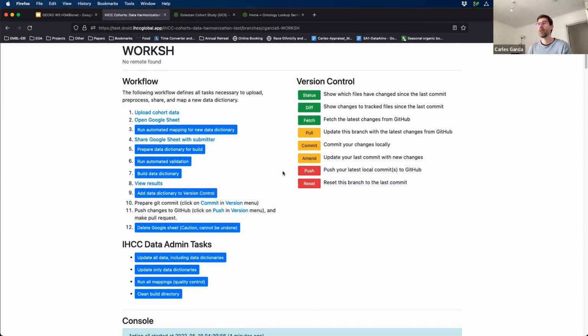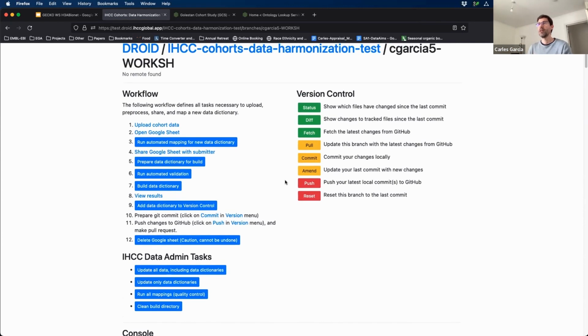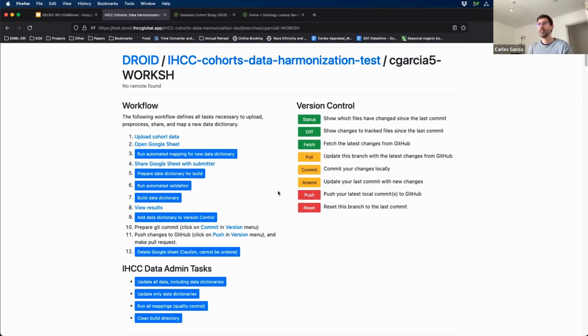Tomorrow I will show you the Atlas test instance in which we have uploaded this short data dictionary for you to have an idea of what you see from a submission like this. And then I will show you also the main Atlas in which you can see the actual data and the codes that are there with all the information. So I think that I will stop here.